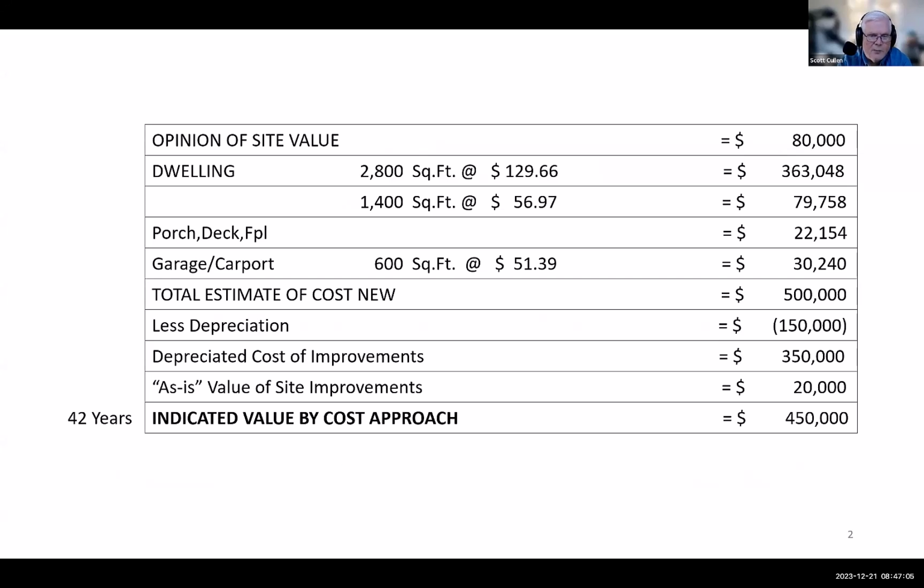This is the cost approach from page 3 of the 1004. The idea is to start with site value, add replacement cost, subtract depreciation, and add site improvements, and arrive at an indicated value by cost approach. The cost approach does not carry much weight in a residential assignment, but it is a great analytical tool. Many appraisers I have talked to have an easier time estimating market value than depreciation.